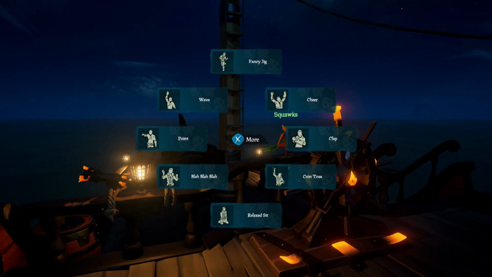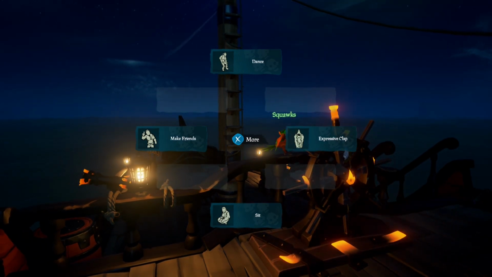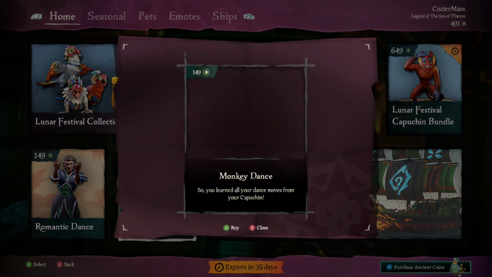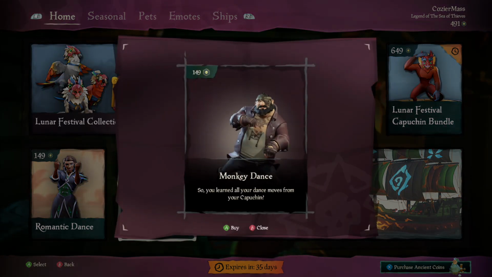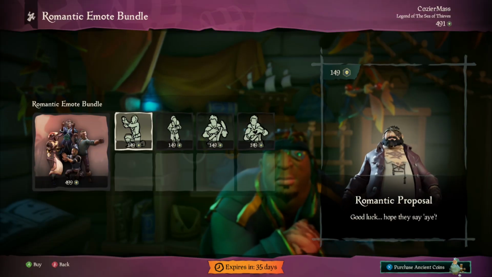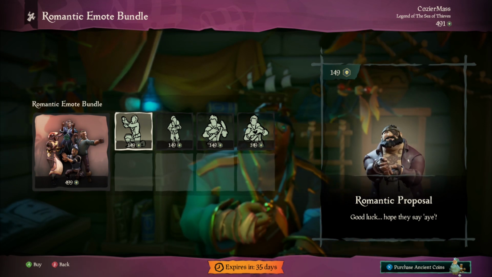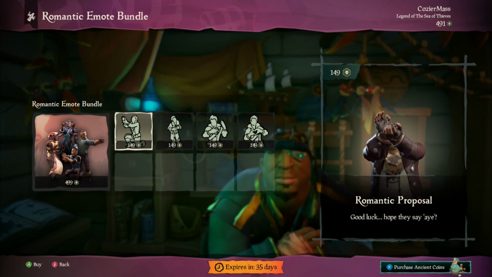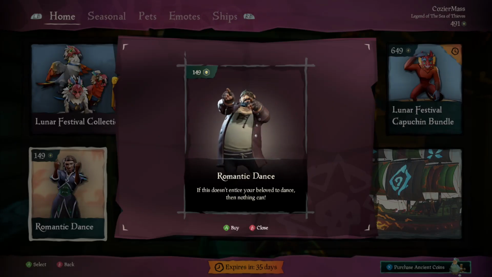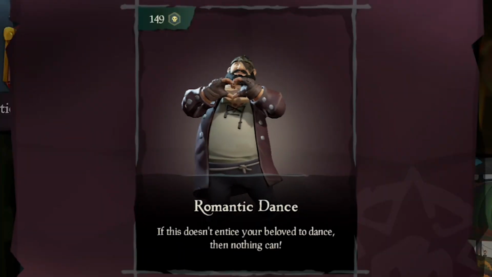They again added more emote radials, giving us 5 in total. And they really want you to fill them up because we got a bunch of new emotes to go with it. Beginning with the monkey dance, which is a bit stupid, but still better than the crab dab. In the romantic bundle we can find 4 romantic emotes, which is fitting because some couples actually met each other thanks to this game. But the romantic dance looks more like me on a Friday night.